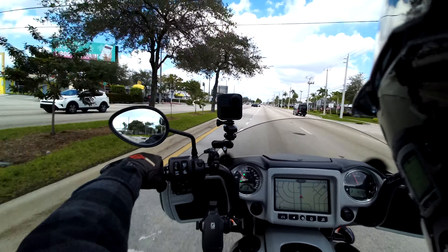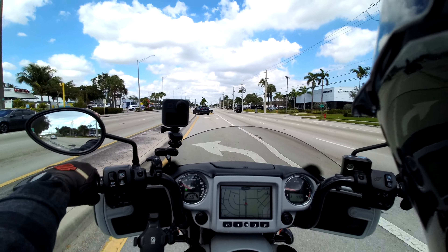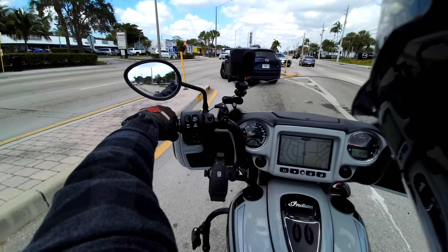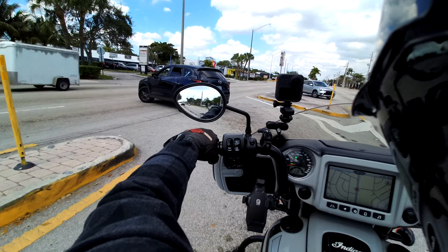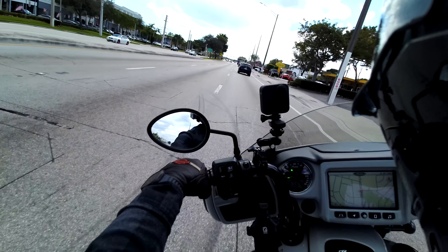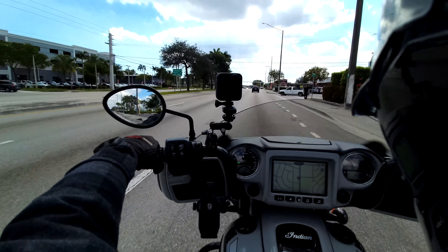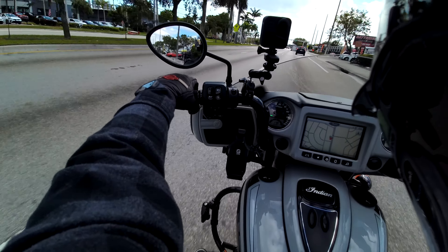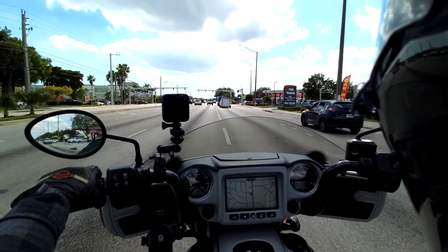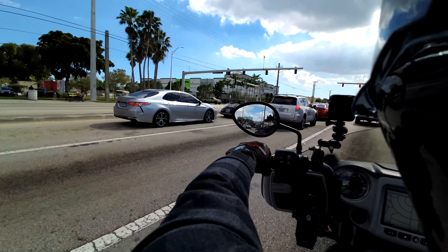Wow, it's a fast motorcycle, there's no doubt about that. He has a stage two on it — he bought the motorcycle like that with the stage two. It's got that potato sound on the exhaust and the acceleration is incredible. I have been fortunate enough to ride the 131 from Harley Davidson and that thing is just a monster.